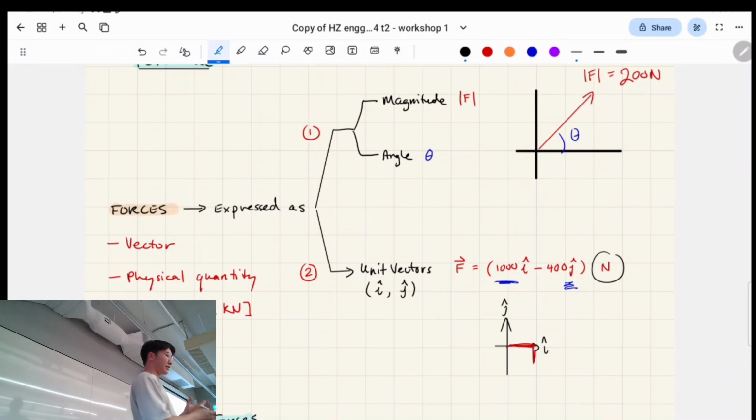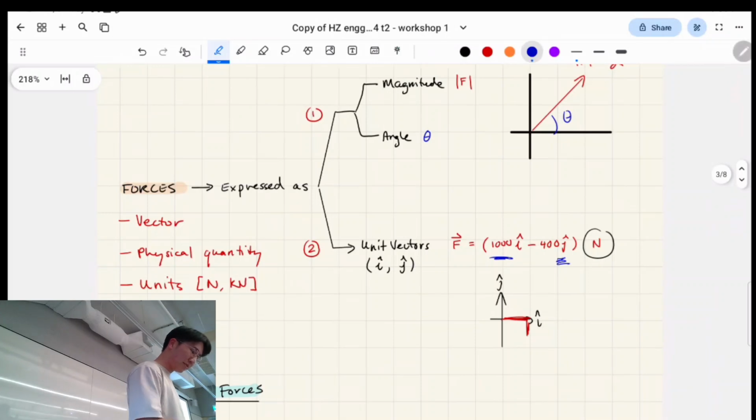But the important thing to keep in mind is that I and J aren't bound to a physical kind of quantity. So that's where the newtons come in, right? The newtons make it a real physical thing. Makes sense? Sorry, I always struggle explaining this particular topic because it's kind of abstract. It's easier to see in the actual questions. But if anyone has any questions right now, I can try and answer them as well.